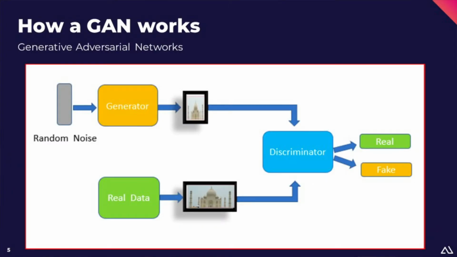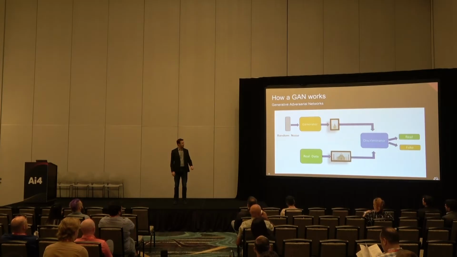So how does a GAN work? This is a little bit simplified, but basically think about it this way. You train a machine learning model on some kinds of pictures. Is this a cat? Is this not a cat? Is this a cat? Is this not a cat? And you get your discriminator, which is right here. Your discriminator tells you if it's a cat or not.